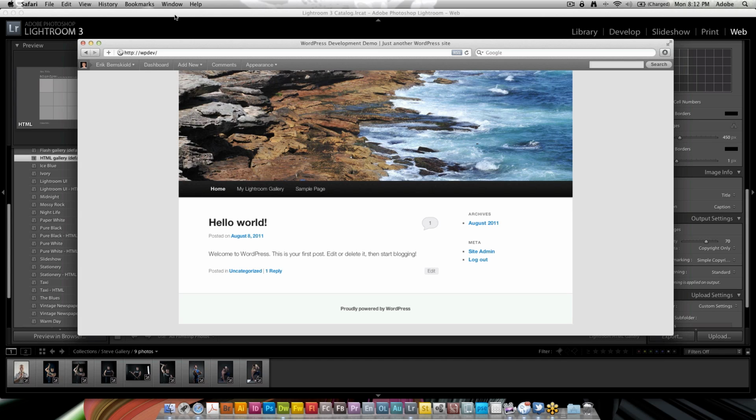And then at the end, I'm also going to show you how you can use the WordPress plugin to grab photos specifically, bypassing the web galleries that Lightroom generates, but it's also a really good way of getting photos on a WordPress website, and it can sometimes look even better than the Lightroom galleries. So I'm going to show you that at the very end, but that's a long way from now.